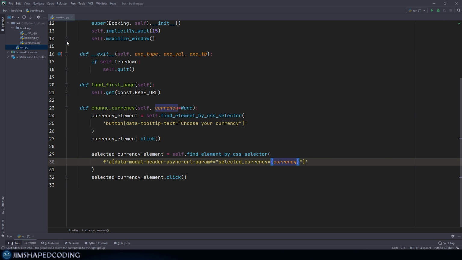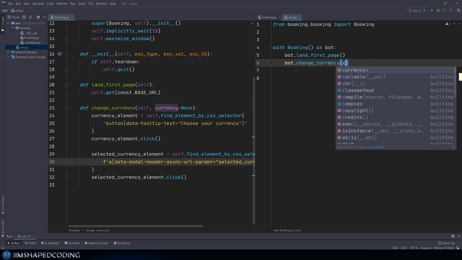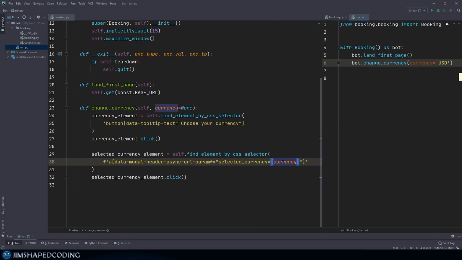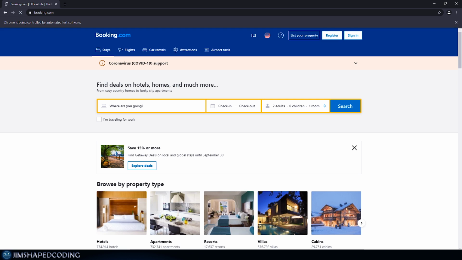And then what I'm going to do now is go to run.py by again splitting the panes and working on run.py, and I'm going to pass in currency is equal to USD, like the following. And then this line will be responsible to basically replace this expression with the USD string, and this should be enough. So let's test this out. So I'm going to run our program. Alright, so you can see that the currency has been changed to USD.